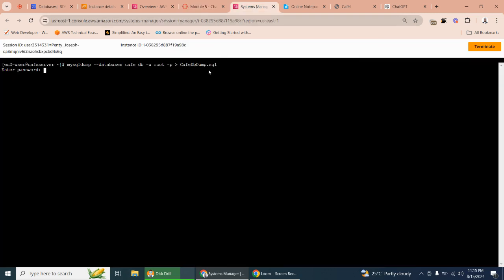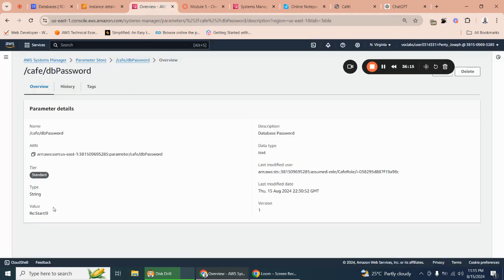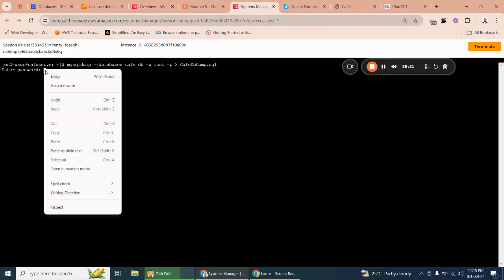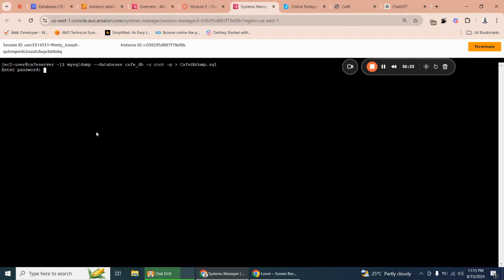Oh, so this is the Systems Manager password again. We put it here and then we hit enter. Okay, so it's working. When you have this, it means it's working.